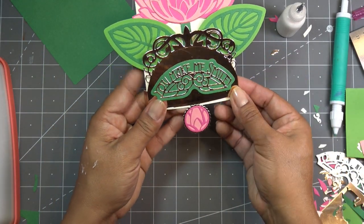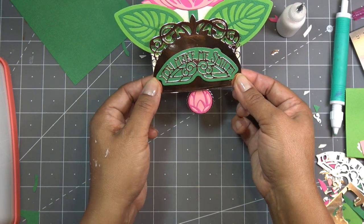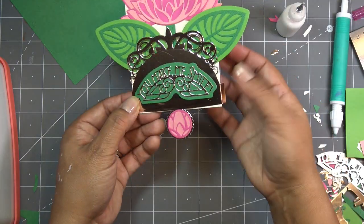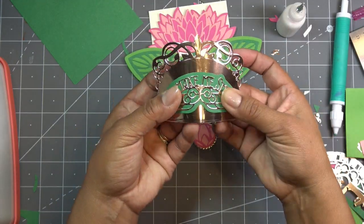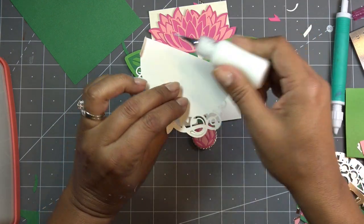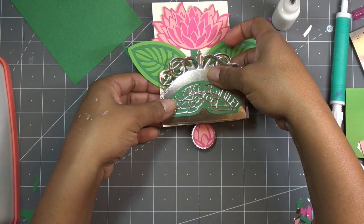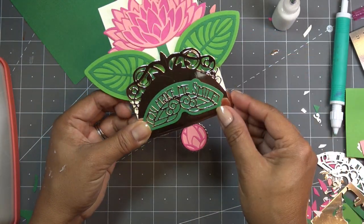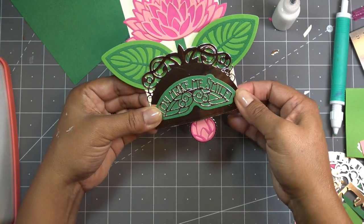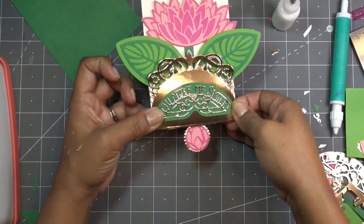So I'm going to stick this down here. Let me see. Right there. And it does kind of pop up. I don't know if you can see that. It gives it a pop. You don't want your card to pop. You need this thing to pop a little bit rounded. Okay. And I always like wet adhesives, and you're just going to stick it on the back tabs. So I'm going to turn this on here. Get that on there. And again, it should be this that pops up, not your paper, okay? I'm gonna hold this until it's dry, and I'll be right back.